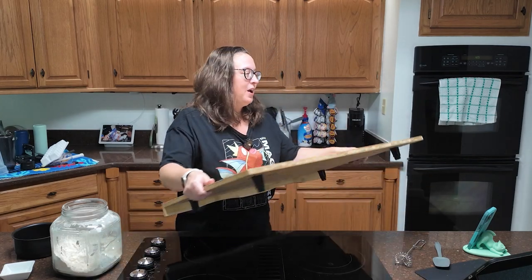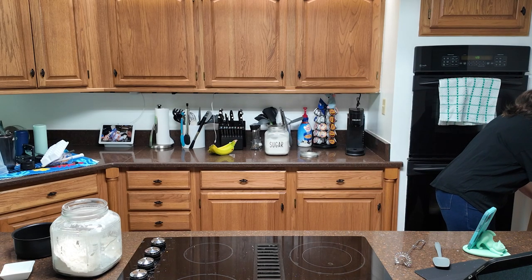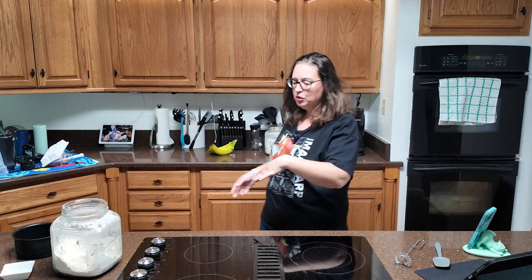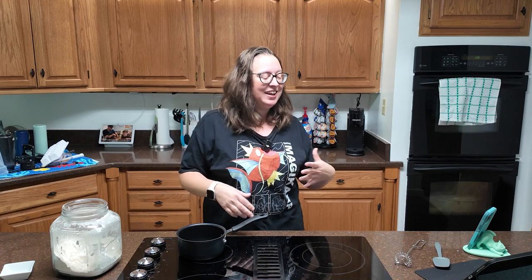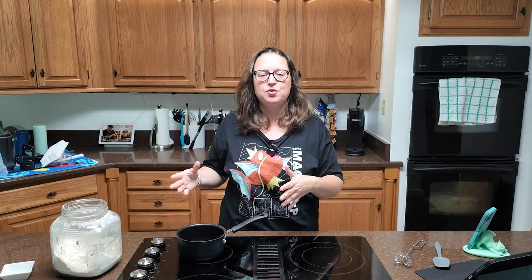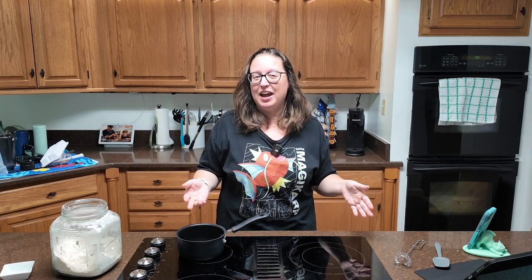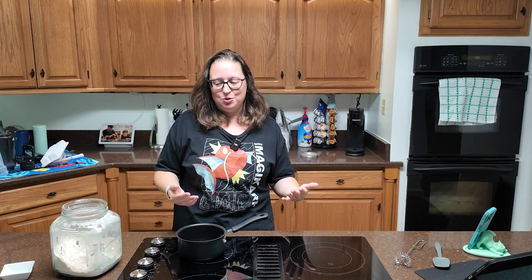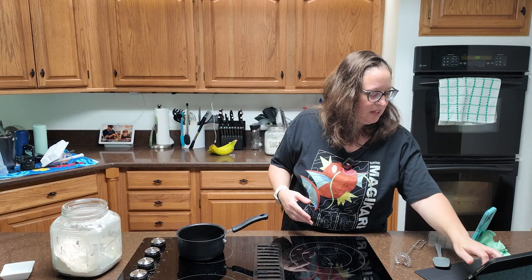Japanese milk bread — thank you, teacher Google — seems to be kind of a staple recipe, which I love. On the surface the recipe looks a little difficult, but once you dig into it, it's really not. It is time consuming though: we have two different rest times for the dough, and the rolls are going to cook for about half an hour, making it a three and a half to four hour recipe. But a lot of that is just sitting around and waiting.